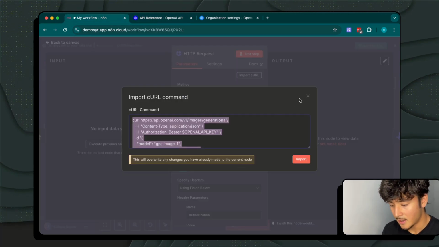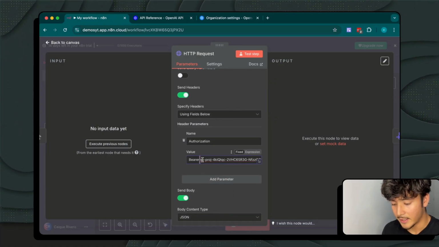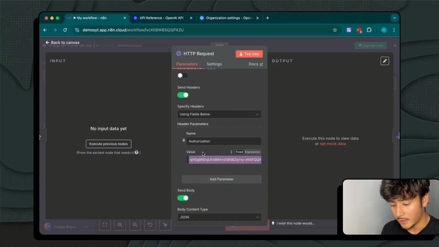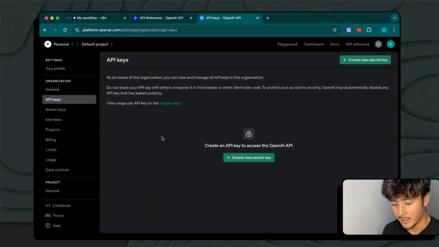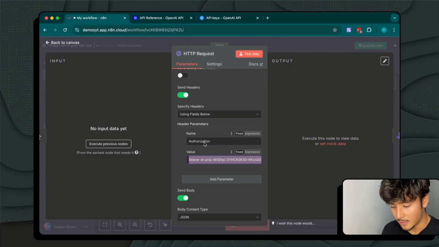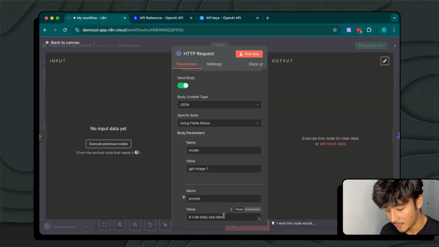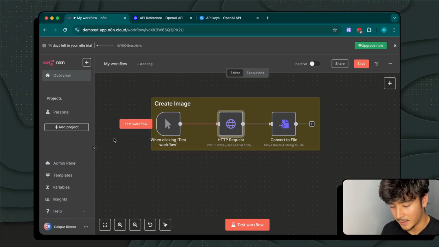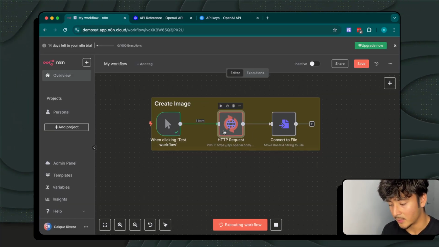Once you paste it, all that you're going to need to do and fill in is put in your OpenAI API key, which you get from this tab here. So open API keys, and you create one and then copy that into there. Once you've done that, all that you need to edit is basically a prompt, which I have as a default. Easy as that. As you can see, if I click test workflow, we are going to get a response in a minute.